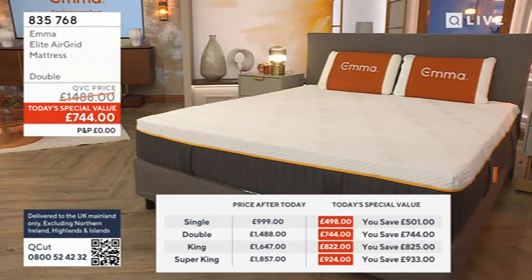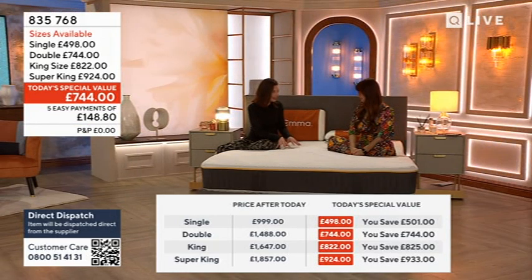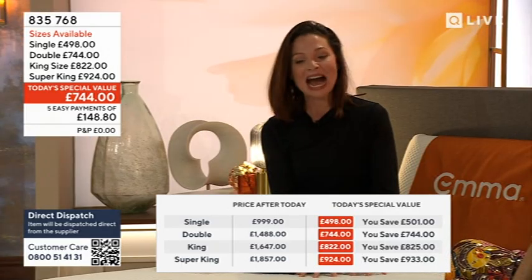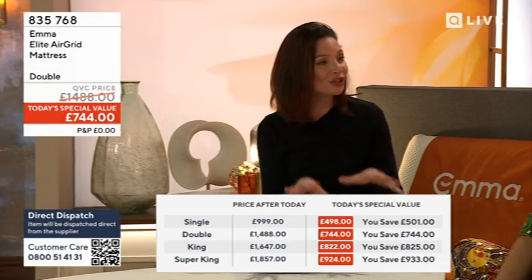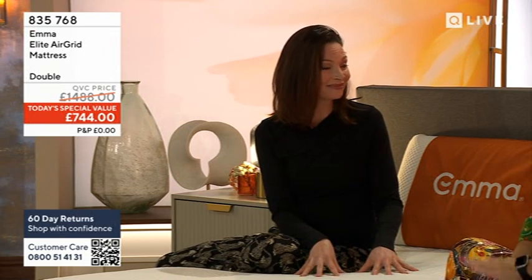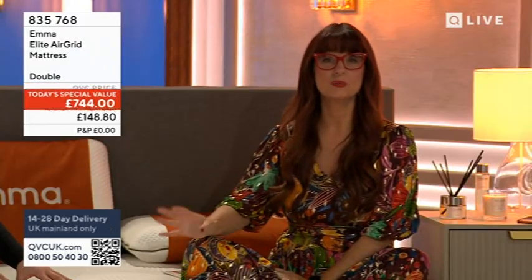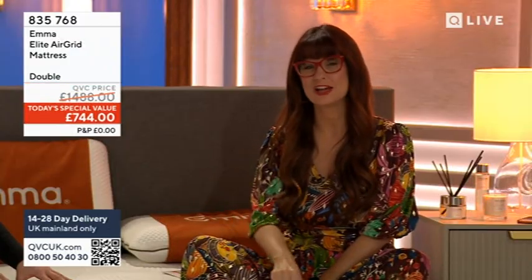Yeah, it's fantastic. I know QVC love bringing mattresses in January, and I know they fought really hard to be able to bring this one this January and at this price, because this is new technology that we're looking at and award-winning. It is absolutely amazing. Amazing to be able to get it for you at this price, but the price expires at midnight tonight. It's well worth just trying for yourself. If you don't love it, we will come and get it from you. And it's the first time we have ever had an Emma mattress as our January mattress today's special value.